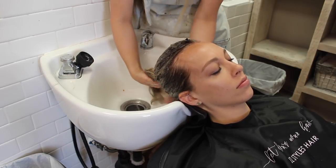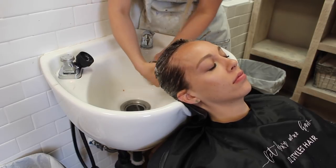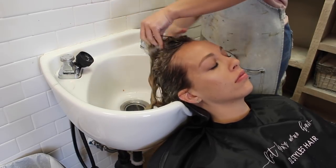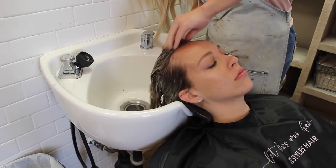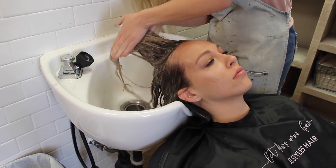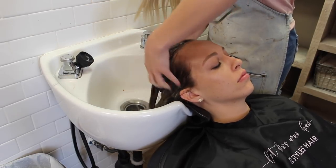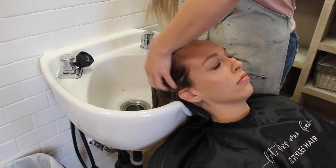Okay, and I get this question all the time when I do root smudge videos, and it's something I usually just gloss over and don't explain very well, but I do leave her root smudge on while I'm doing the toner. So I let her root smudge sit for about 10 minutes, and then I put the toner on her ends, and I'm just working it through all together. You can see here that I kind of scrub her scalp, and I massage that root into the ends. And the reason I do that is because it helps diffuse any lines, and it kind of smushes all the product together to give it a nice blend.